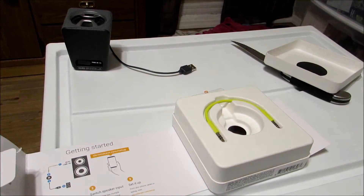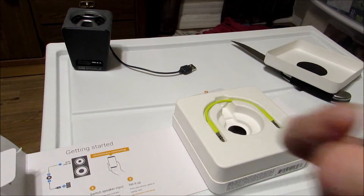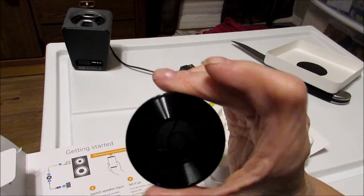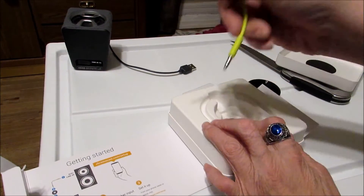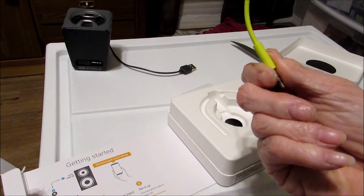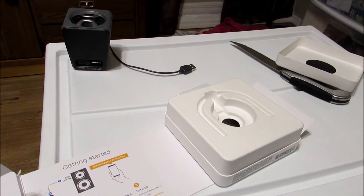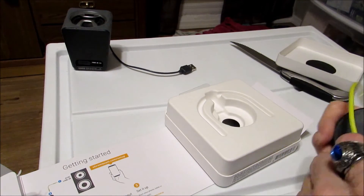Very nice. It has a micro USB port here. And it has a 3.5mm headset jack. I'm just checking this for a second — I thought they actually had another audio hookup, but I guess not. Which is pretty neat. This is a 3.5mm cord plugged into the Chromecast, just like that. I also have a black one that came with my other speaker.